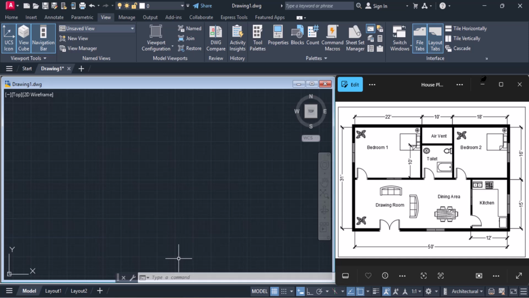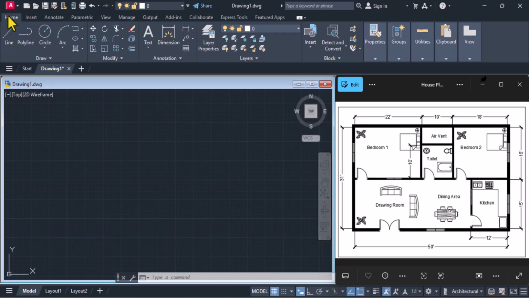Now the next thing we would do is begin by drawing this inner rectangle, and the dimensions for the inner rectangle are 50 feet by 31 feet. So we'll click on the Home tab in AutoCAD, in the Draw panel, and select Rectangle.